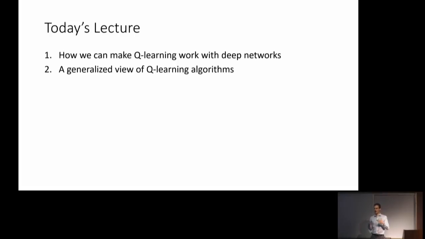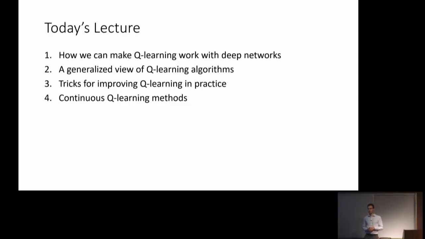There are a variety of different Q-learning style algorithms, but we can generally represent them in a unified framework where different parameter choices actually correspond to different methods. We're going to talk about some tricks for improving Q-learning in practice. Some of these tricks are somewhat heuristic, but some of them are actually motivated by reasonable theoretical backing. So we'll discuss those probably in the second half of today's lecture.